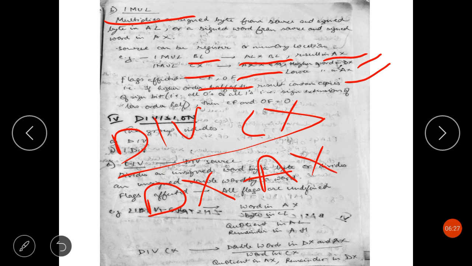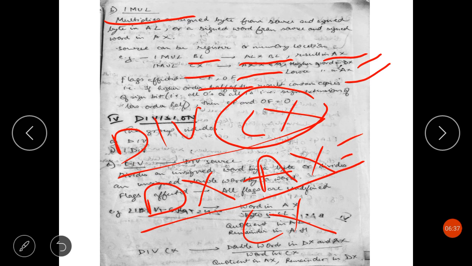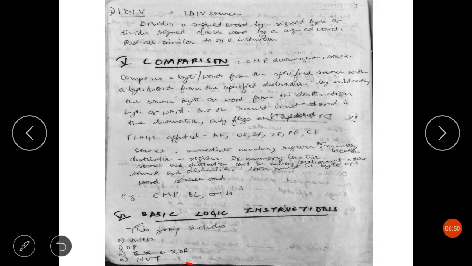The double word stored in DX and AX will get divided by the word stored in CX, that is the register mentioned in the instruction. Whatever the quotient is after division, it will get stored in the AX register, and the remainder will get stored in the DX register. So this is how the division operation works.